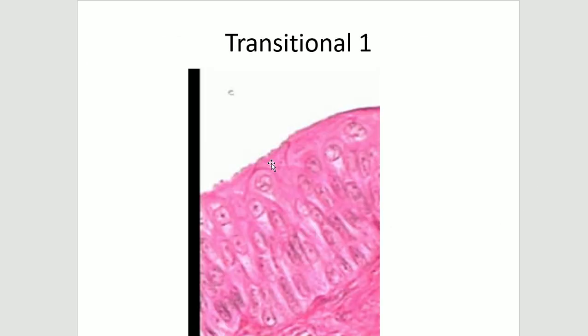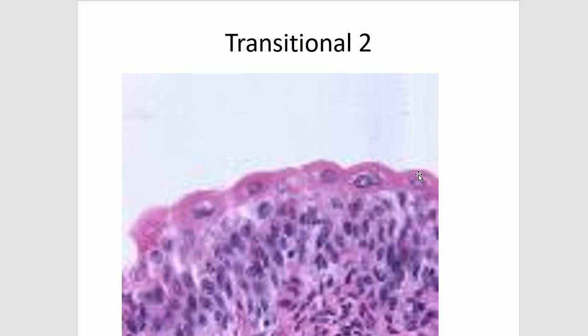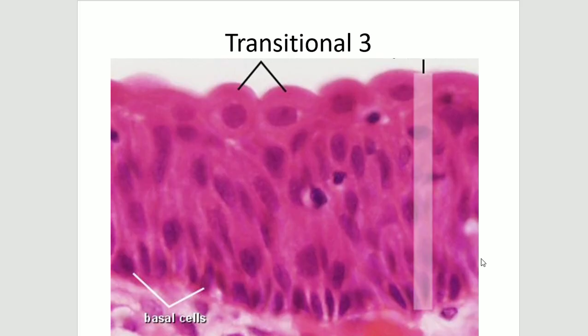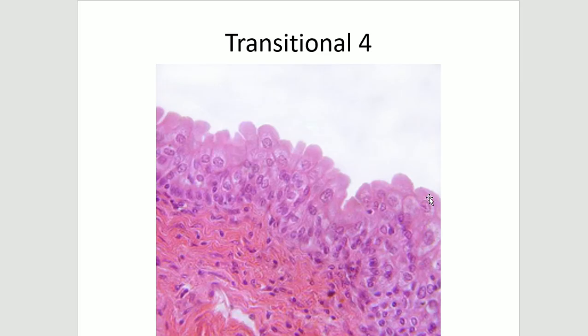And transitional, so remember we're looking for bubbles. Bubbles. Another one with bubbles up top. Remember, this is in our urinary system, so that they can shrink and expand with a shrinking and expanding bladder, right? Urinary bladder fills up and then empties out. And then some more bubbles. So look for the bubbles in transitional slides.